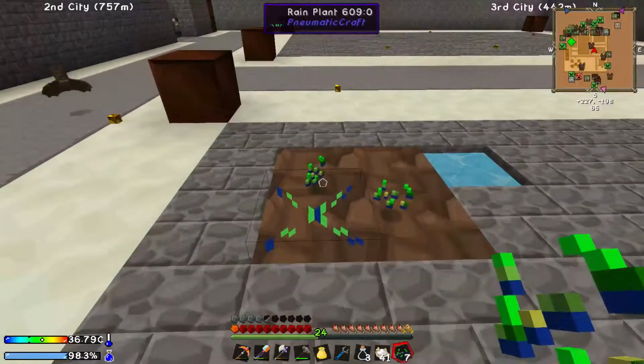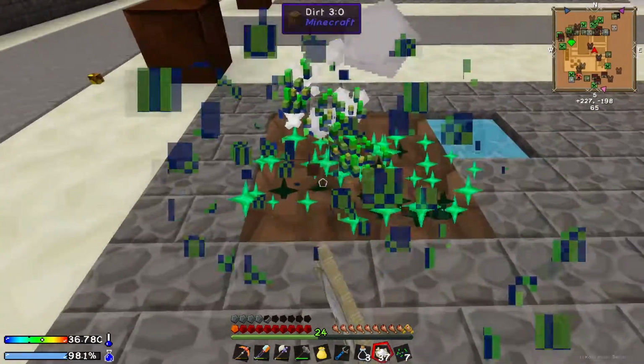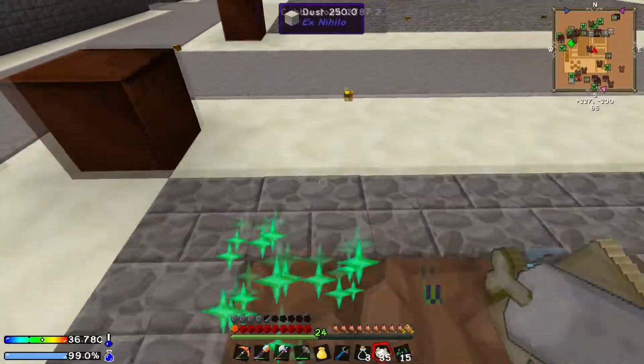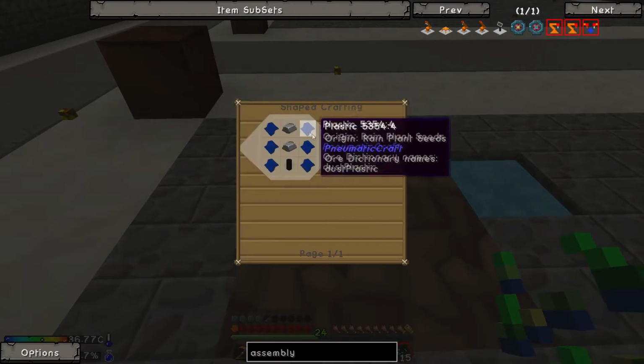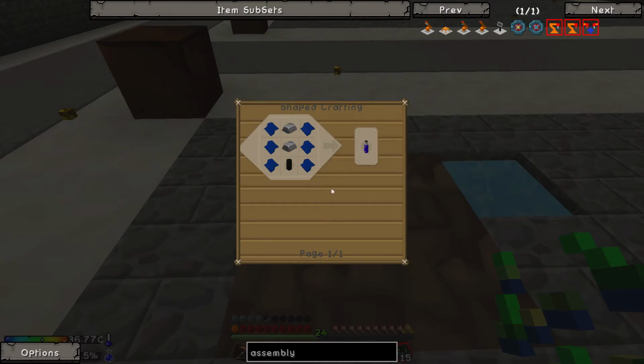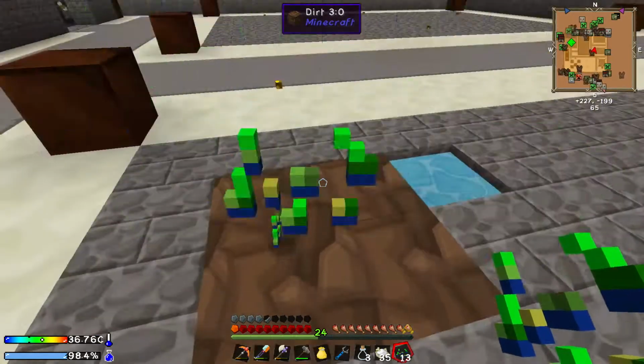Just going to keep planting rain plant seeds and whacking them away. Here we go. I don't know how many I need. How many do I need for the laser? I need 3 pneumatic cylinders, and I need 6 per pneumatic cylinder, so I need at least 18. Let me just make a few more.